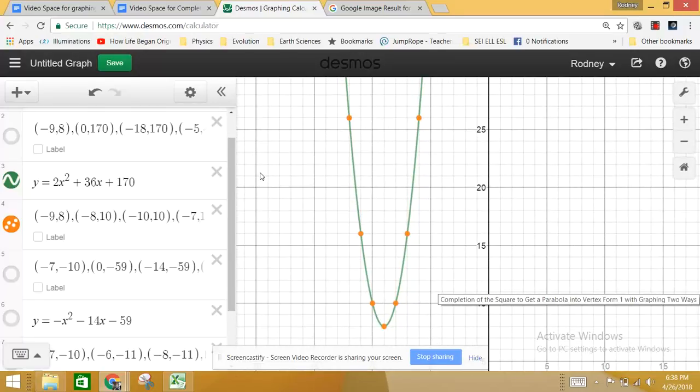So using that sneaky trick will help you as well. I hope this video has been useful for you. This video has been about using the vertex form and using completion of the square to get the vertex form and then finding 5 points in 2 different ways when our lead coefficient is not 1. Instead, -1 in one case and 2 in another case.